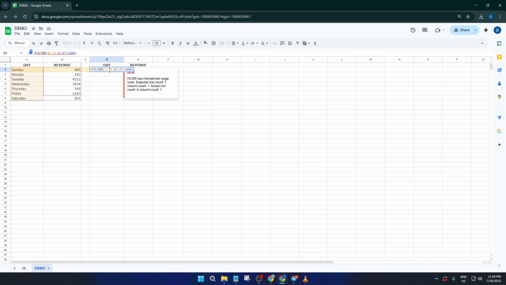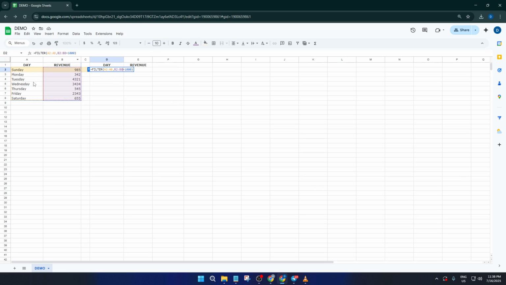So how do you fix it? Thankfully, it's an easy correction. First, click into the cell where your formula lives, maybe that's D2. Carefully check each range that's listed in the formula. Are they exactly the same length? Using our example, if your days go from A2 to A8, your revenue numbers need to match B2 to B8. Simply change any range that's too short by editing the range reference. So instead of B2:B7, update it to B2:B8, making sure both columns align perfectly.